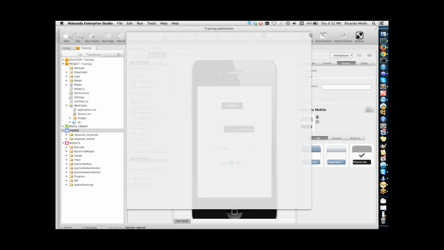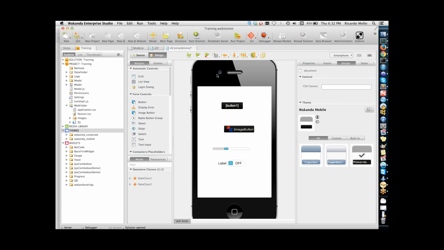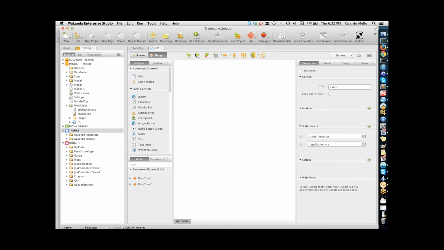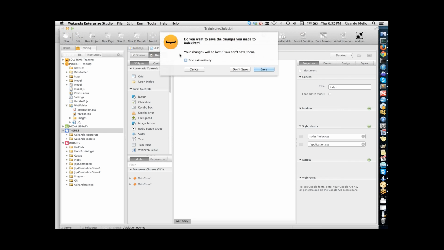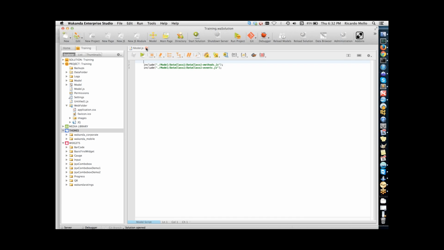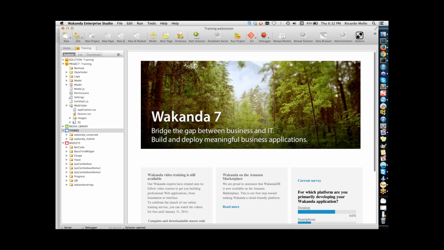And that's pretty much it for the extension. And if you think it's very easy, that's exactly what we want you to feel. It's very solid and easy to install a new widget or a new theme in Wakanda from version 8 on. So I'm just going to forget this page. I don't need this page right now. And I think it's time for us to build a widget. So what I'm going to do to make it easy, no save, that's fine.